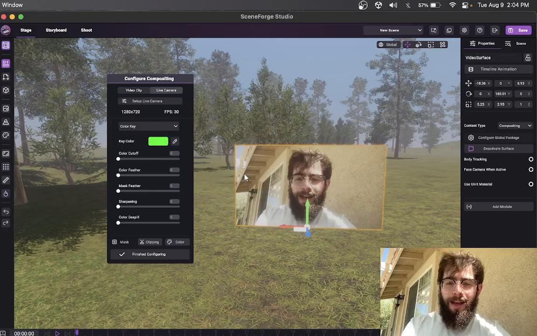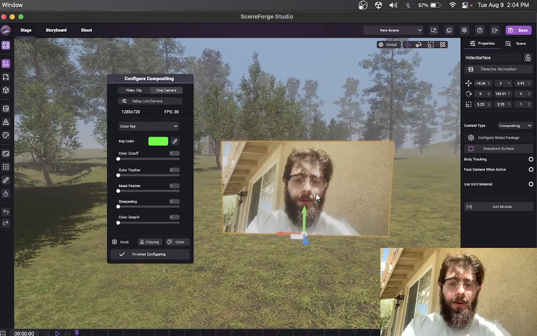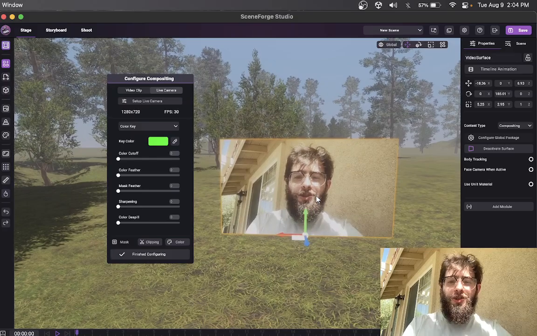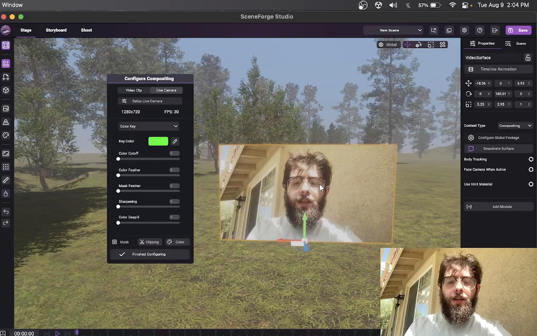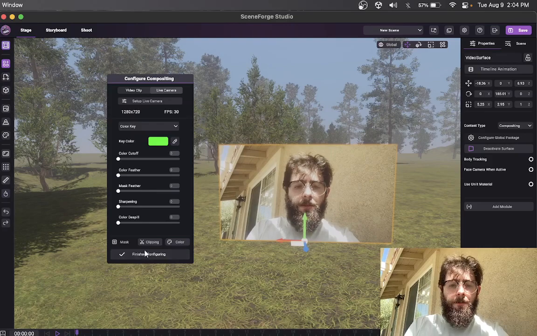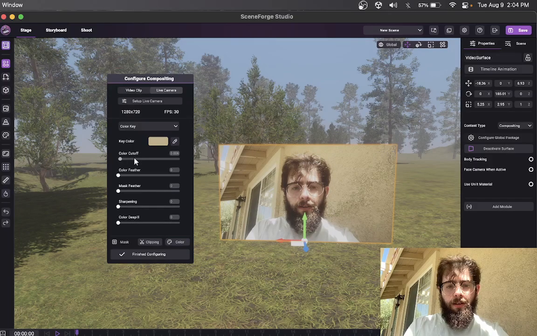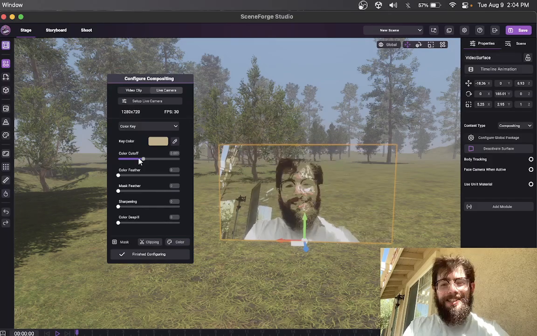There we go. So now we have a camera running properly. It's a little choppy just because I am using it elsewhere, but yeah, it does work. So just keep in mind those minor differences. And you can still use the keying as you'd expect, so I can adjust the cutoff and everything to try to remove the background. It's not doing so great now.